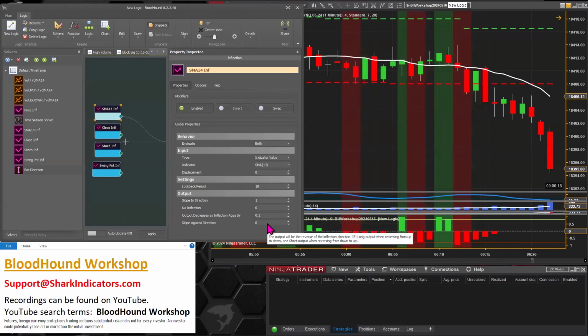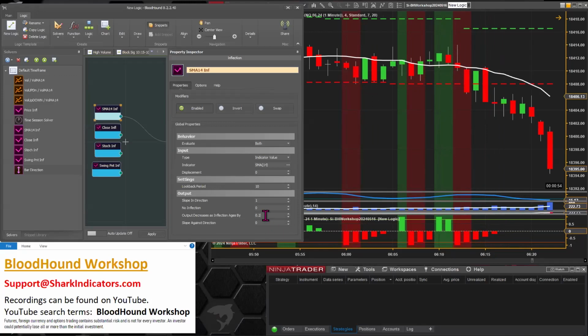So there you go. Even though the look back period is set to 10, because we have the decrease output set to 0.2, the output's only going to last for 5 bars, because it's decreasing to 0 pretty quickly there.